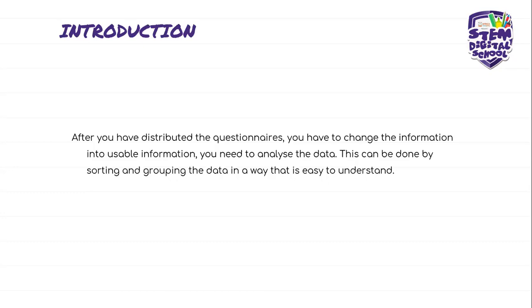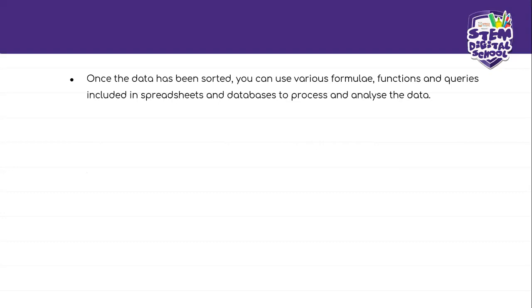So we are done with data collection. We can now move to the processing and analyzing of data, which is the second last step. You have collected the data. Now you need to process and analyze the data. How can you do that? You need to create a spreadsheet. Once you have collected the data and have responses from your respondents, then sort this data.